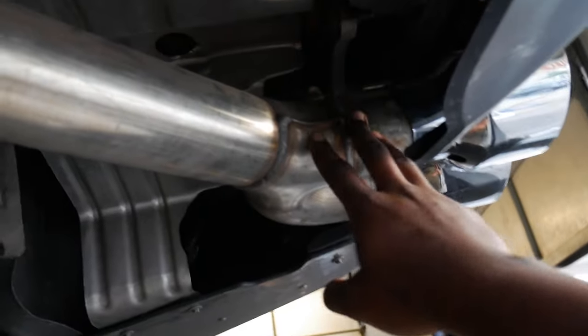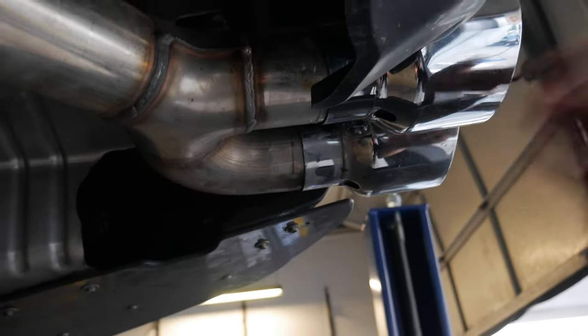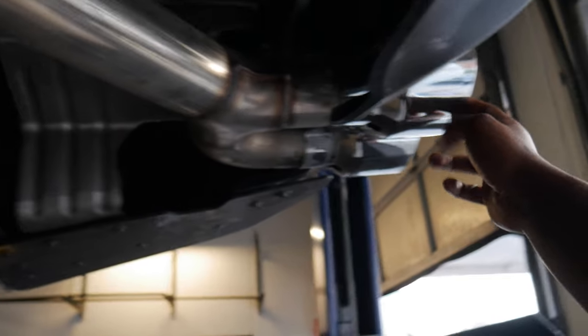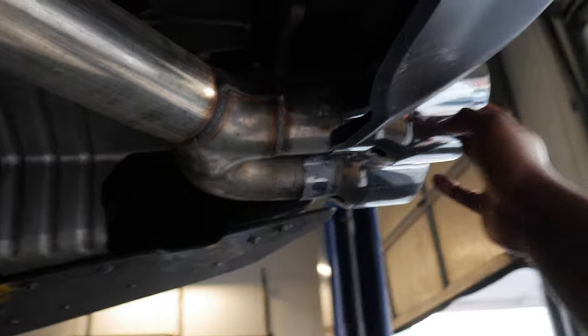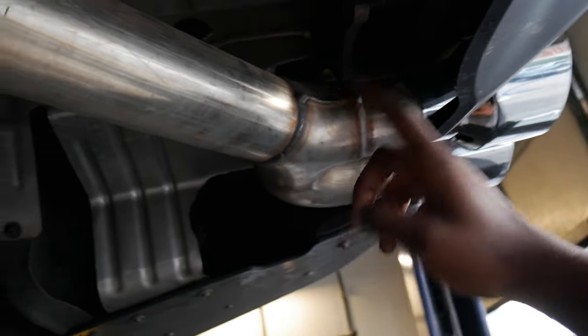I believe that the AWE exhaust is actually okay. I don't think it's really damaged, and my reasoning is simply because these tips are bolted on, and the tip was what really took the impact when I got hit. With that being said, I loosened it, put them back on, as you saw in my delivery video, and this tip was sitting a little bit higher, but after some finagling and adjustment, I got it to sit flush. And I don't really see any abnormal bends or curvatures in the actual axle back itself.